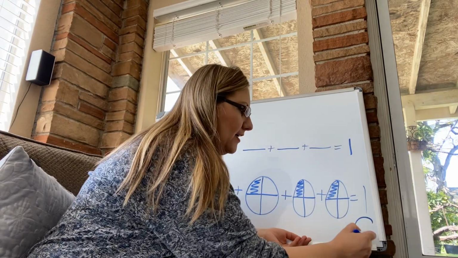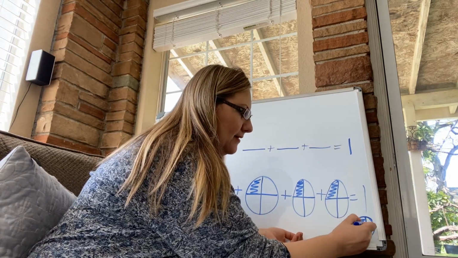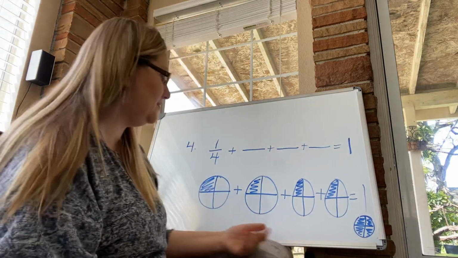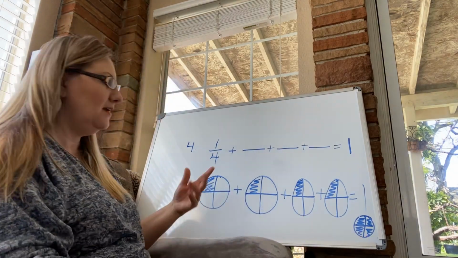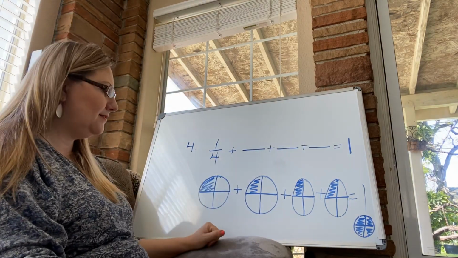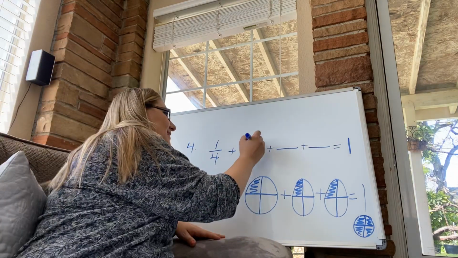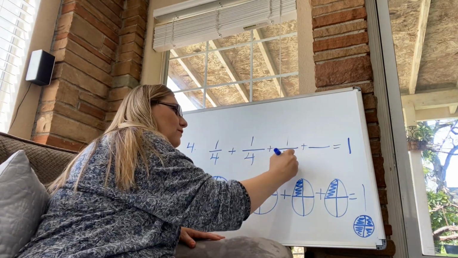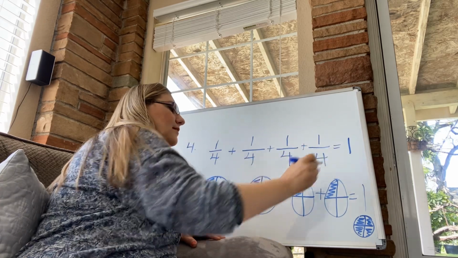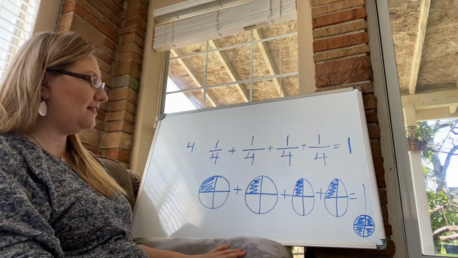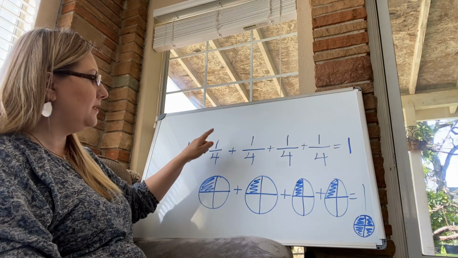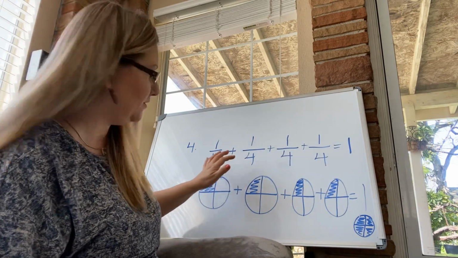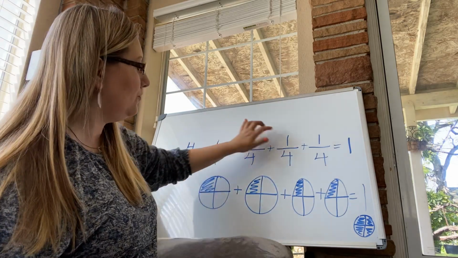Okay, and this one whole over here could be shown by drawing a circle, cut into fourths, and then all 4 pieces are shaded. So as a number sentence, we can see that the missing parts are 1/4 plus 1/4 plus 1/4 plus 1/4 equals 1. If you added them all up at the top, you'd have 1. And you can add fractions together that all have the same bottom number, the same denominator. So this is 1, 2, 3, 4.